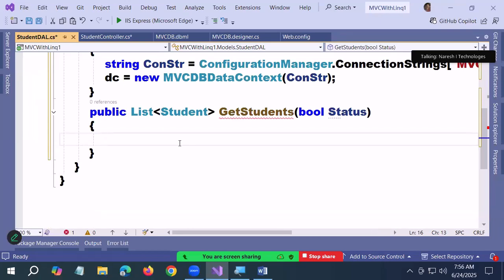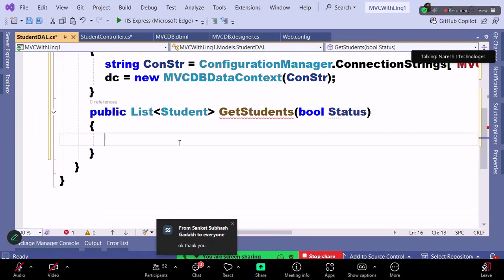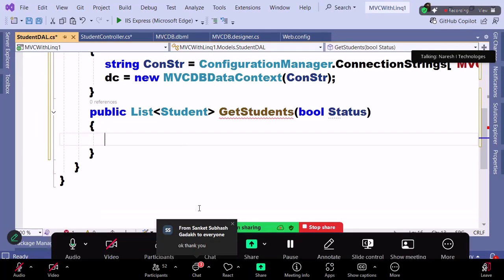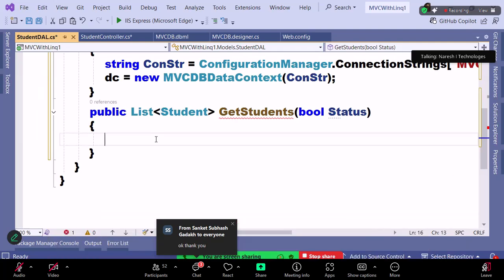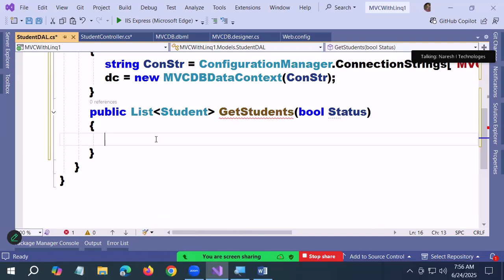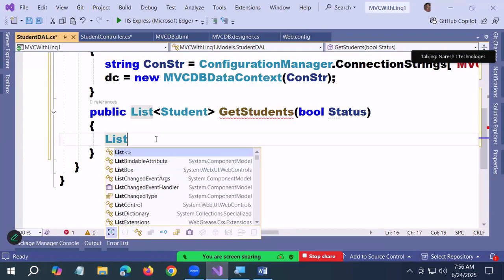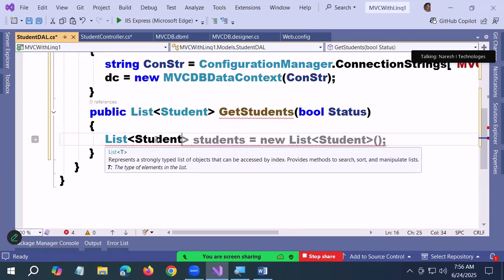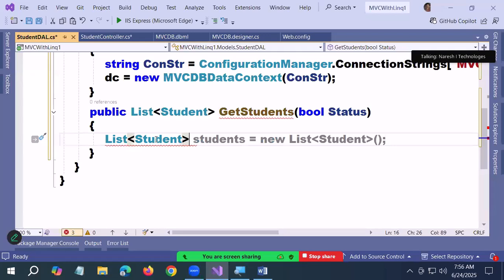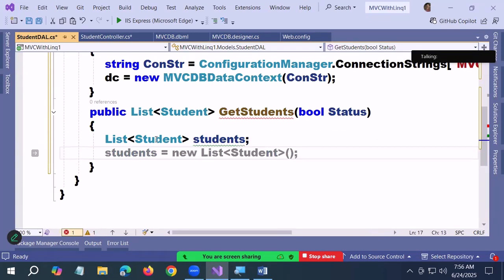Okay? Observe. So what should I do now? I just require to fetch the data and return to you in the form of a list. Correct? First, what I'm doing is list of students, creating an empty list.